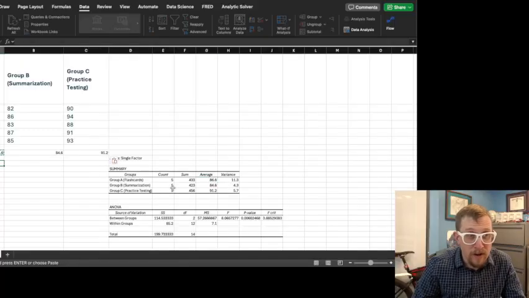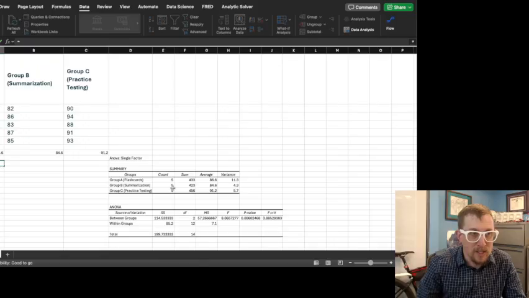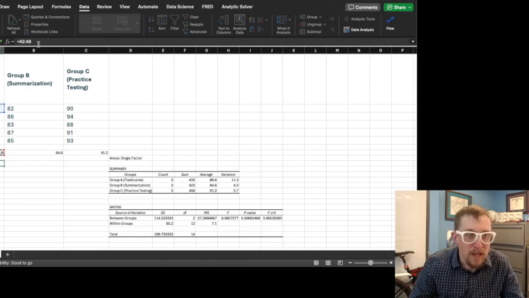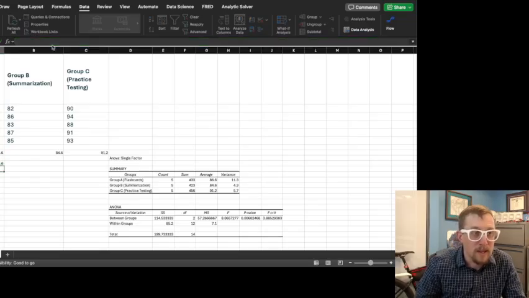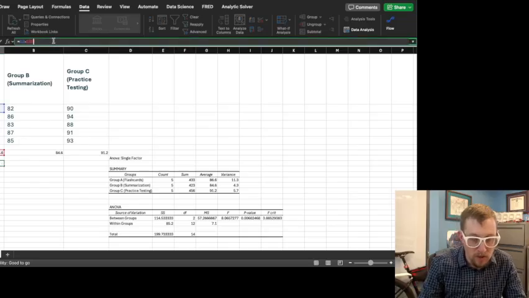And the variance, if I wanted to calculate the variance, the easiest way is to take each of these numbers and subtract it from the average. So we'll just subtract it from the average, and then we square it.